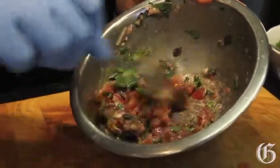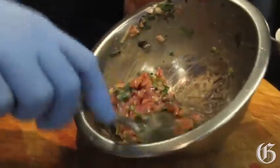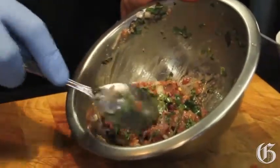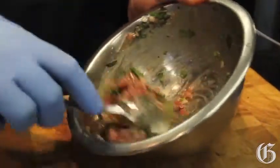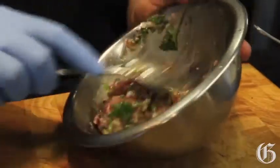So here you can see the lime juice has already started to react with the tuna and it's changed the color a little bit, but not too much. There's just a white film on top. That means you've put a good amount. Any more, if it turns any whiter, you've put a little bit too much, but it's still okay.